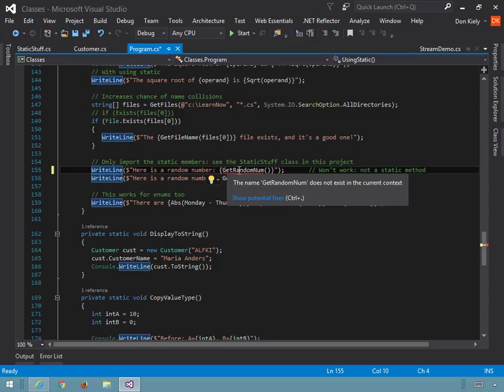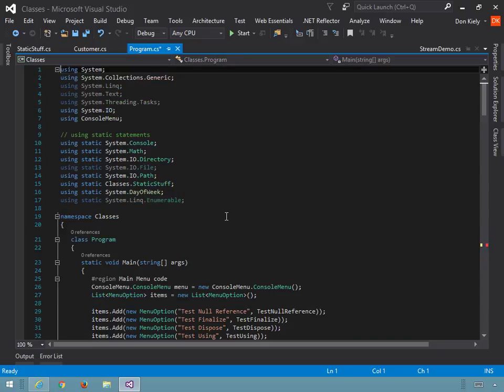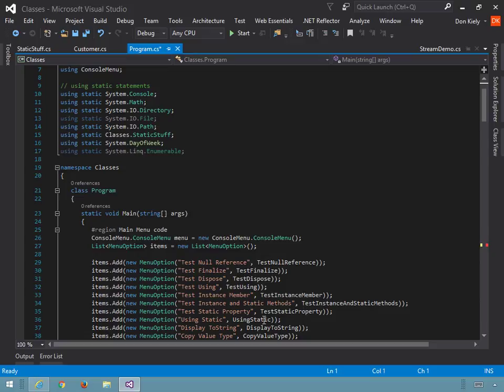And an instance member is not imported with a using static statement. So if I come back over to the top of the file, you see that I have using static Classes.StaticStuff. This is going to import the static members, but not the instance members.